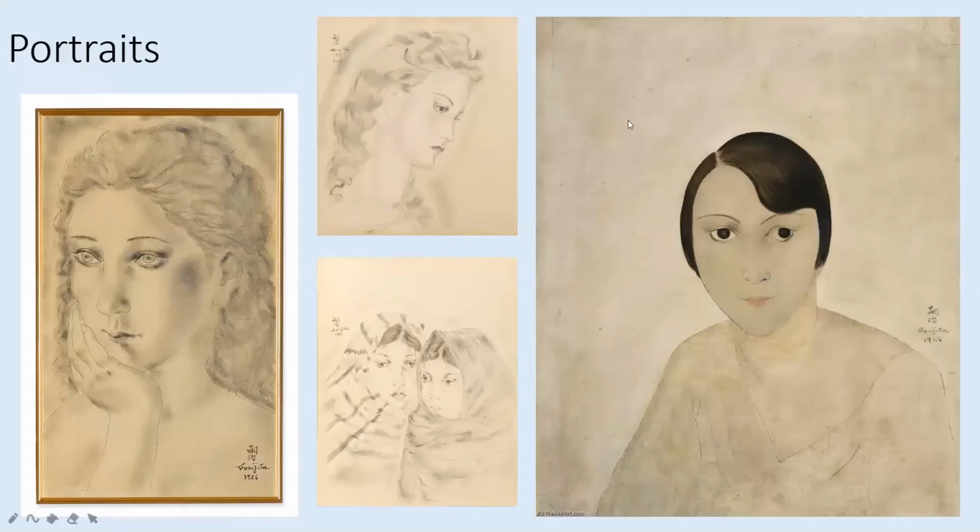So he did kind of three key subjects. The first one we're going to look at is portraits. He did lots of beautiful portraits of beautiful ladies, as they do in Paris at this time. That seems to be what all the artists were up to. He did quite a lot of tasteful nudes that I haven't put in here. I've focused on the portraits.